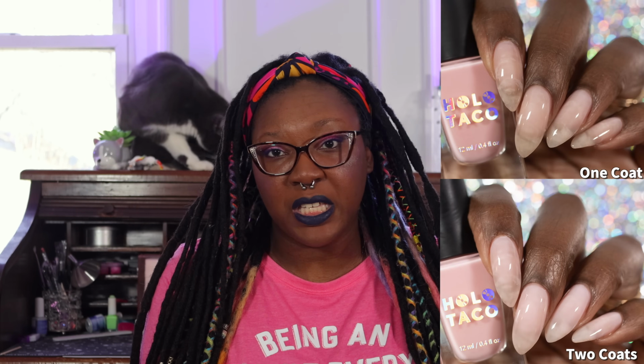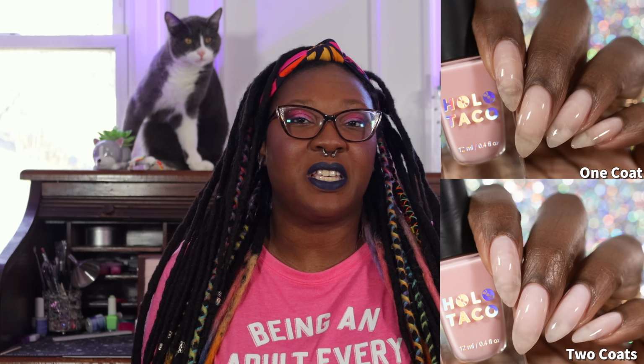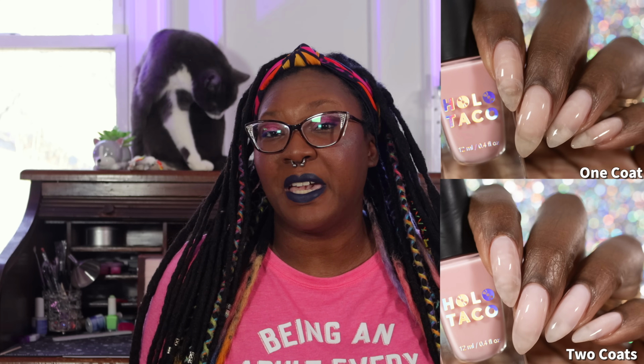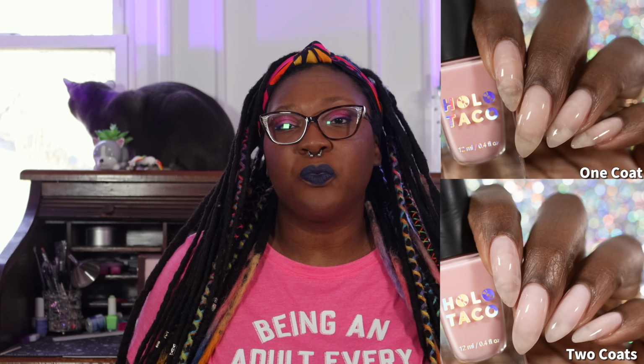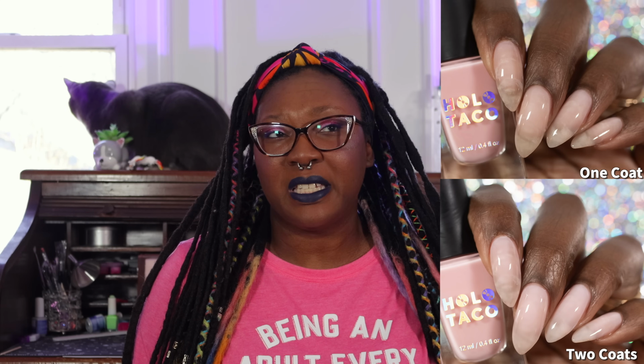I am not generally the type of person who gravitates super strongly towards sheer pink. They're not really my thing, honestly, but I was pleasantly surprised to find that I actually liked how pink smoothing base looked in 2 coats on its own. You don't really reach full opacity with it, at least not in 2 coats.